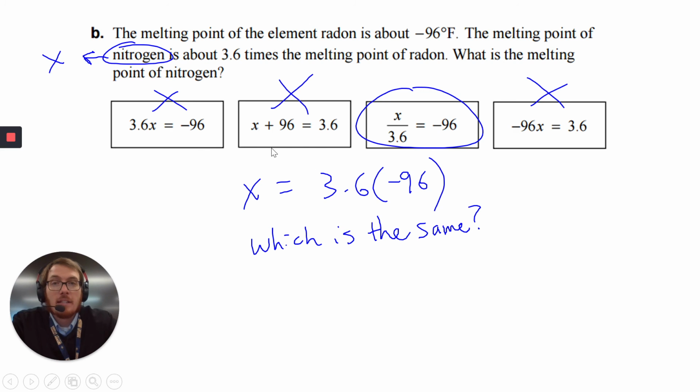It obviously can't be the addition one. It can't be this multiplication because to get x by itself, you divide by 3.6 and you're supposed to multiply by 3.6. Can't be this one for a similar reason. This third one here is the answer because when you get x by itself, you'll multiply by 3.6 on both sides to get to the same answer. Okay? It kind of depends on what the situation is. If there's something with is, that should be the equal sign, and then you set up the equation on the left and right from there.